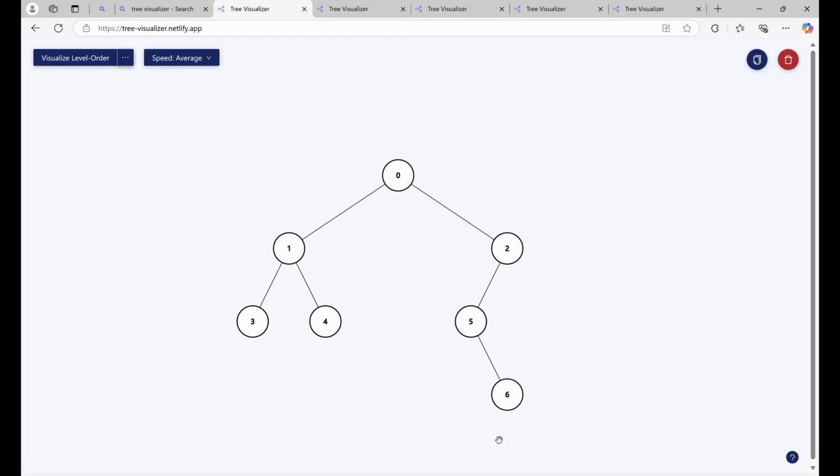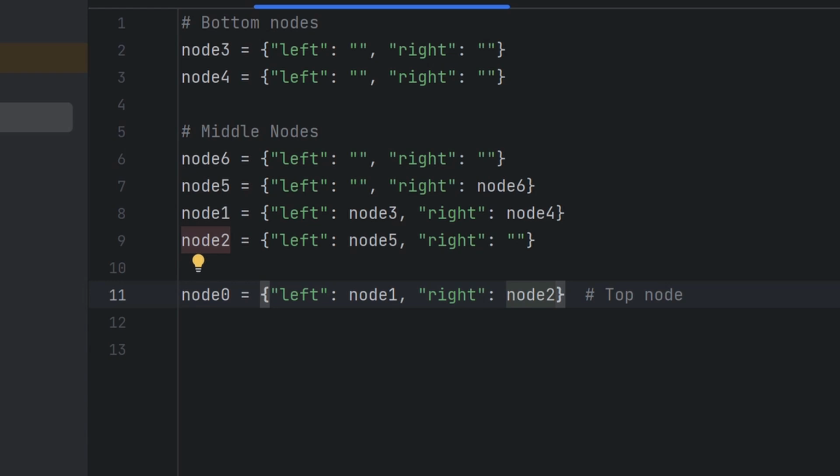So before we actually make the function that's going to implement the solution, as in calculating the height of a tree, we need a way of representing trees in Python, since they're not one of the base data types like lists, dictionaries, or numbers. So I'm going to use dictionaries to represent this tree, which you can easily change. I'll use this tree as an example. So this is how I implemented the tree.